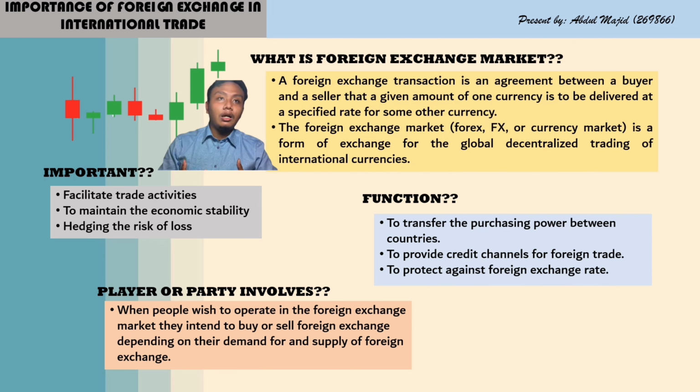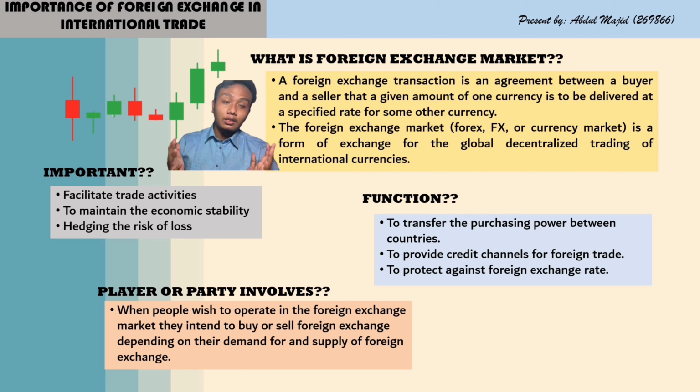I will enter this agreement between me, a buyer, and the seller in the US about a certain amount of currency, let's say 100 US dollars. So I will purchase these 100 US dollars using a specific rate, such as $1 equal to RM 4. So for the $100 that I need, I need around 400 ringgit to buy this currency from the seller. So this is the meaning of this statement.